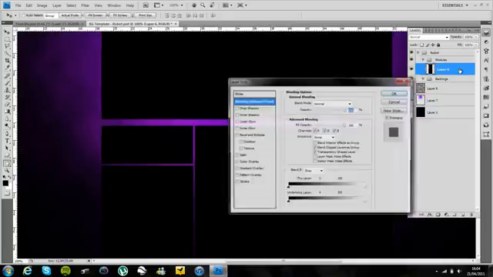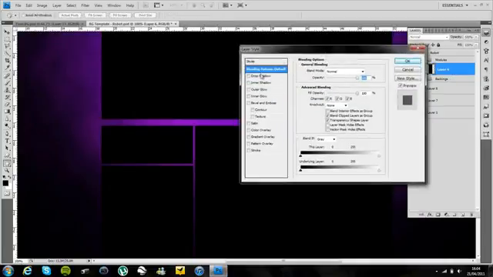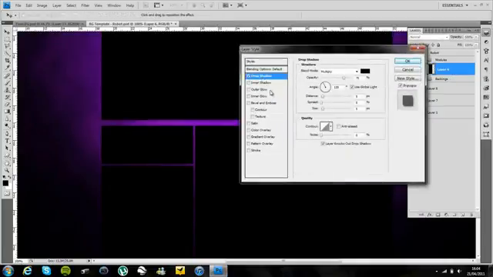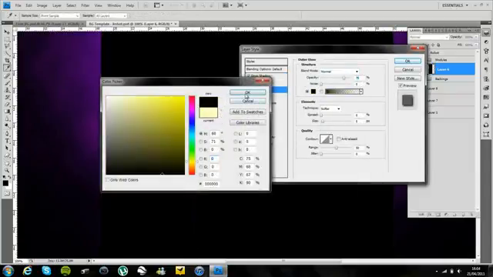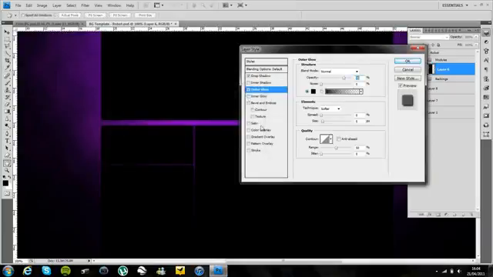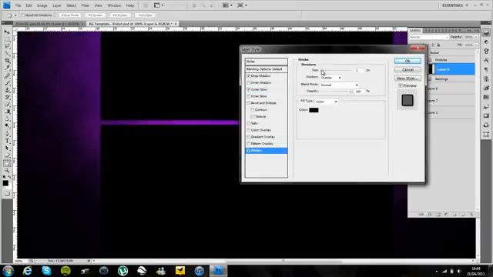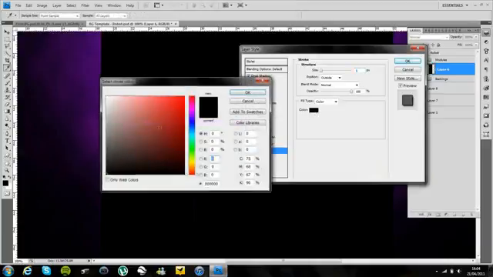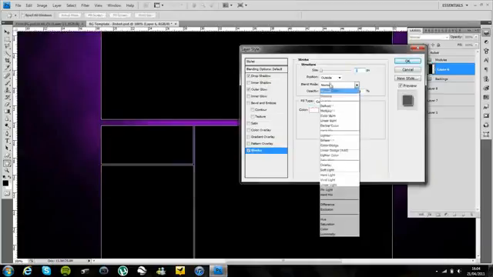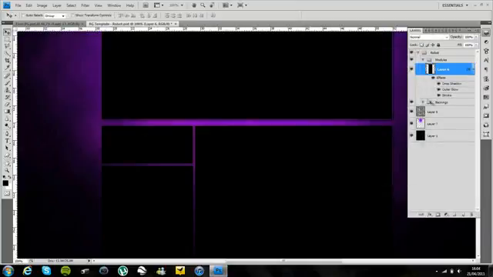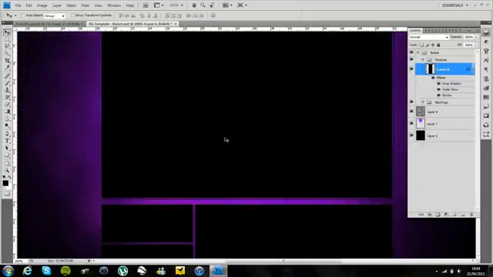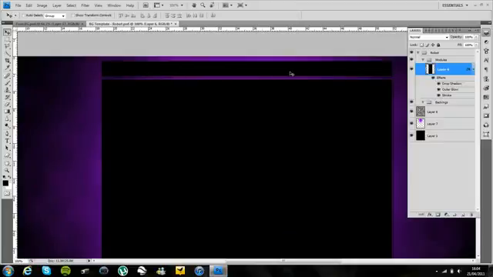So now if you double click on it, we want to go to the layer styles and just add a simple drop shadow, leave it as it is. Outer glow, change the blending mode to normal and the colour to black, and then leave that, and then go to stroke, size down to 1, colour to white, and the blending mode to overlay, and that will make a nice kind of, not beveled, but like coming out at you kind of style.